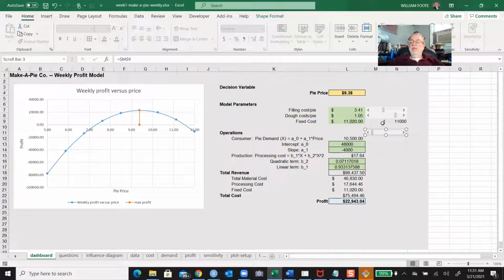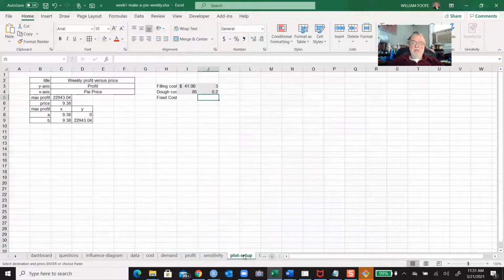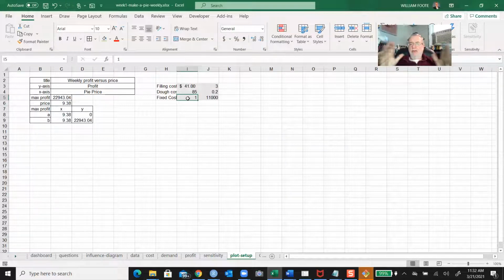Let's maneuver these out. That was Control X again. Plot setup, put them over here. Okay, and that minimum starts at an $11,000 fixed cost, and increment of 1. It's going to go from 1 to 100, which wouldn't change this very much. So we're going to need to dimension this to kind of center it at 12,000. Watch what happens. We do that.